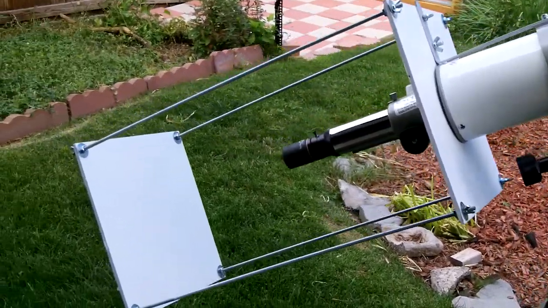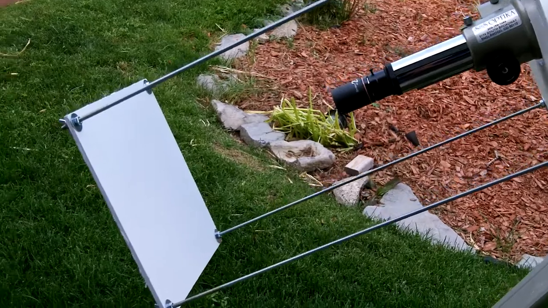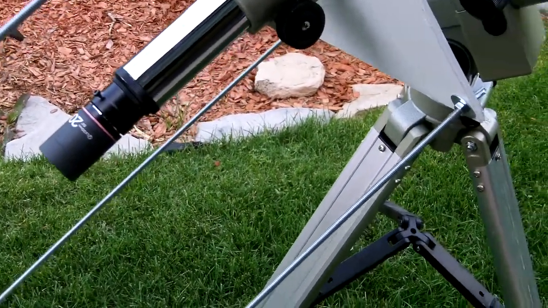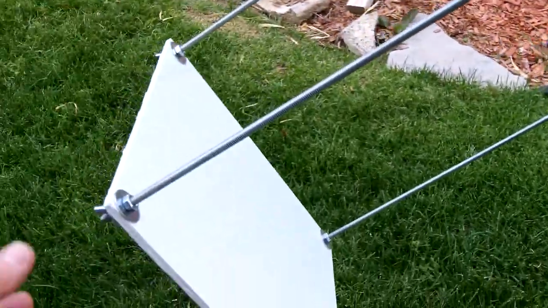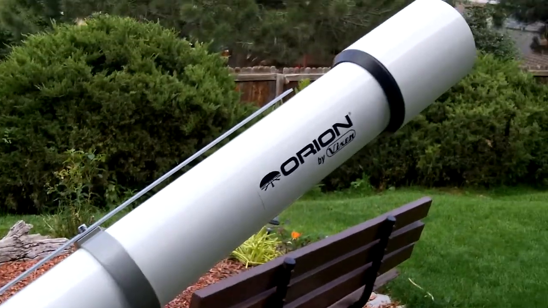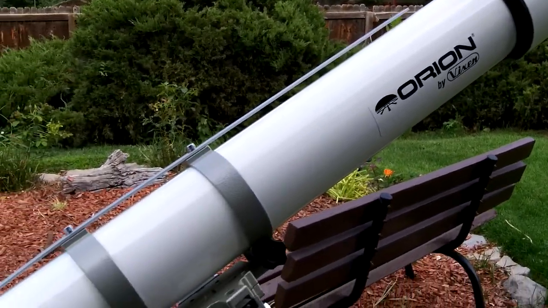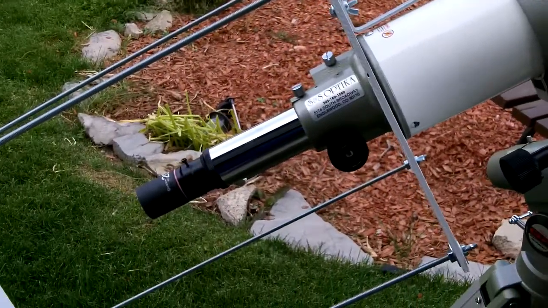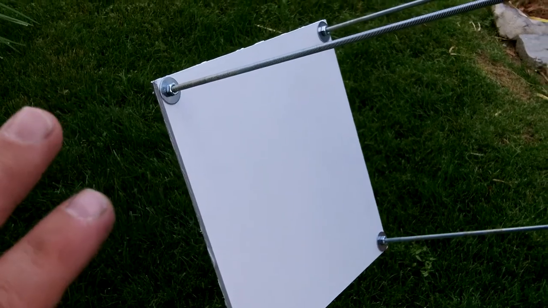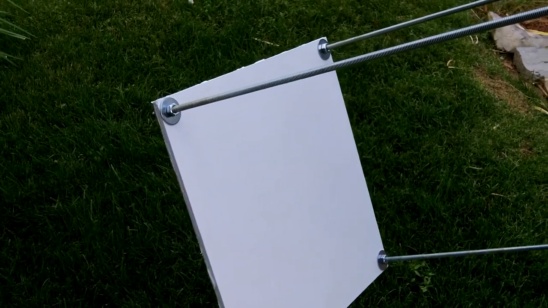But you can develop or build a projection box to actually project the sun's image indirectly onto something like this. So the whole idea is that the telescope will be pointed at the sun. The light rays will go down the tube and then go through an eyepiece and then simply be projected. So here we're not using a filter. We're just simply making a projection of what the sun looks like.